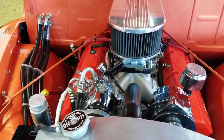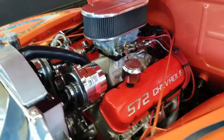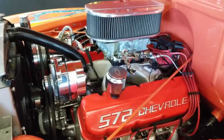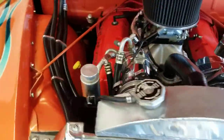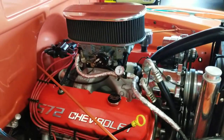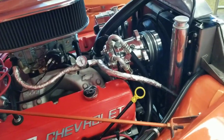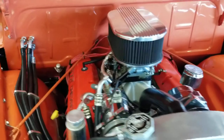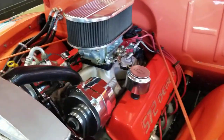Here's what's under the hood — trying to get this done quick so it doesn't load up on us. It's made to get out and run. There's the 572 Chevy Crate engine — absolutely incredible 620 horse — with a little radiator fan. Finished off very nicely under the hood. If you have any questions about this vehicle, feel free to give us a call.